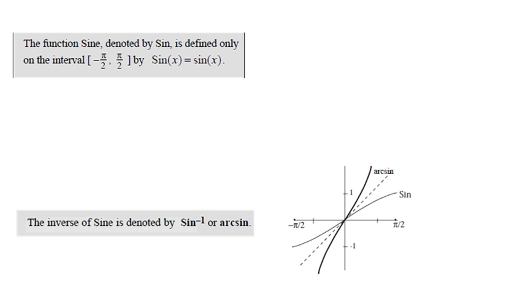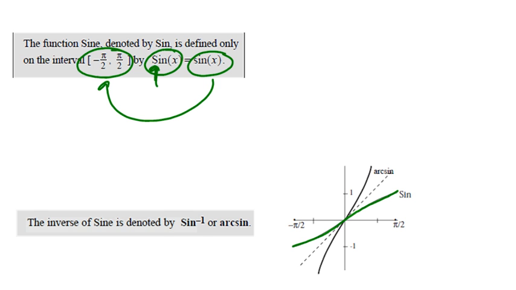So we are denoting this chunk of sine of x that is 1 to 1. We write that as capital S of x, that's on the interval from negative pi over 2 to pi over 2. And so big sine of x, this, which is our regular sine of x on that interval, does have a one-to-one relationship. And therefore, it has an inverse. And the inverse, as I said, is that.